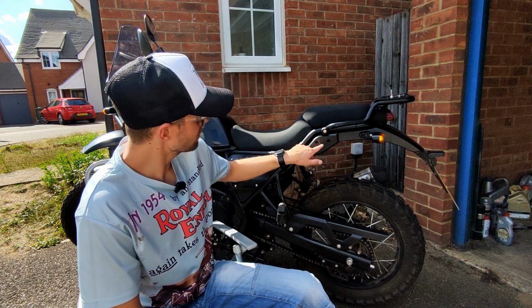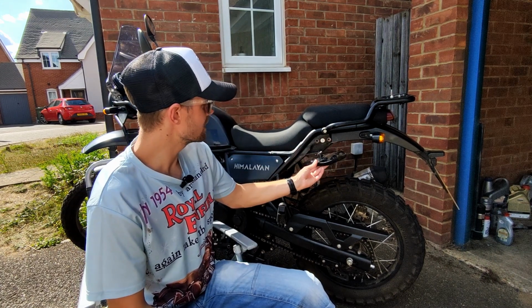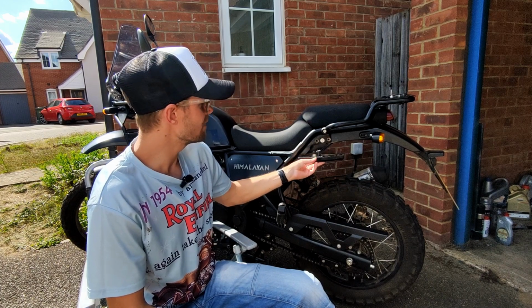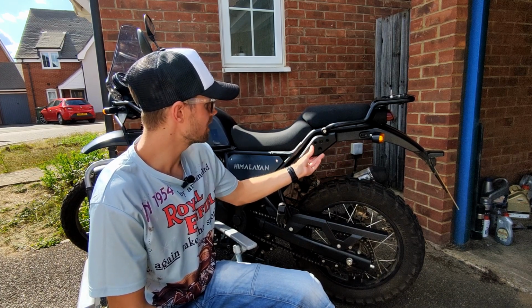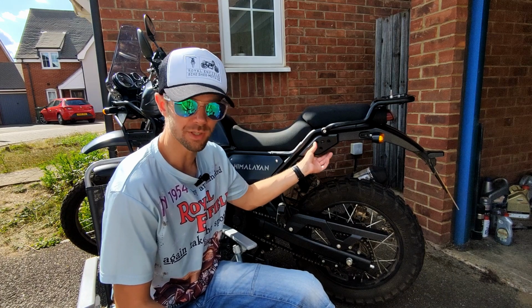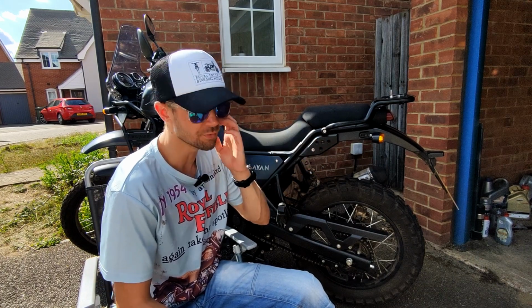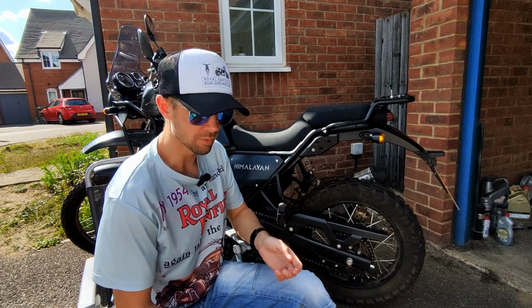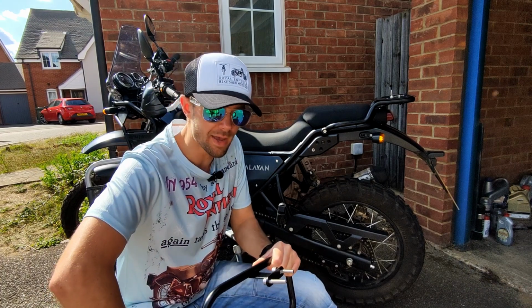Okay guys, so getting these 2 bolts out, really simple, as you can see there. You've got the locking mechanism there for the pillion, so you've just got to be a little bit careful. Now, I don't know if I've got a dodgy batch from Hitchcocks. I've bought loads of stuff from Hitchcocks before, bought the Givi crash bars, I've bought the handlebars, no issues at all. But these pannier rails are proving to be a pain in the backside.